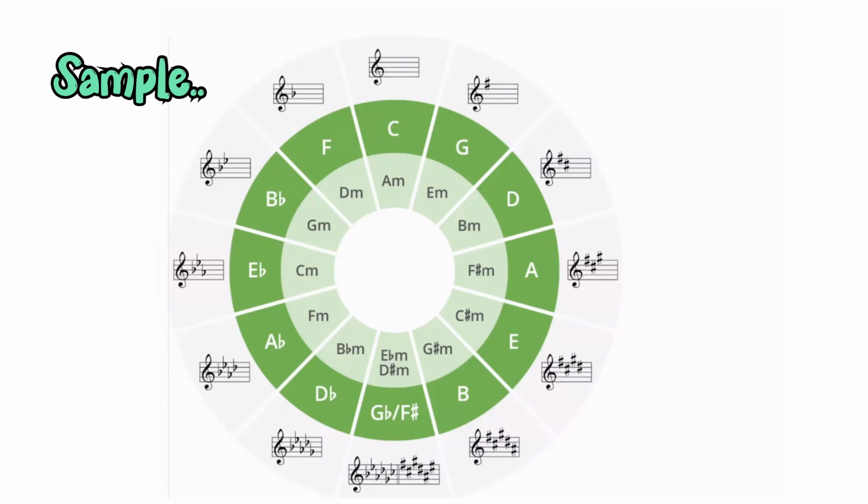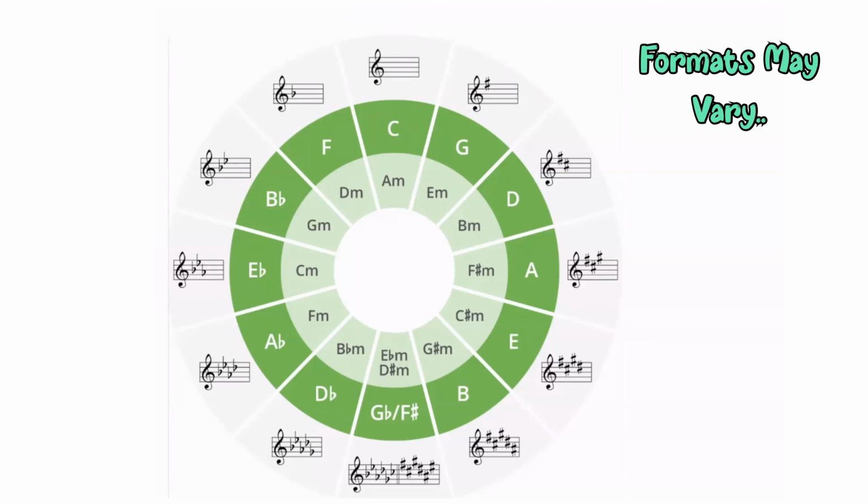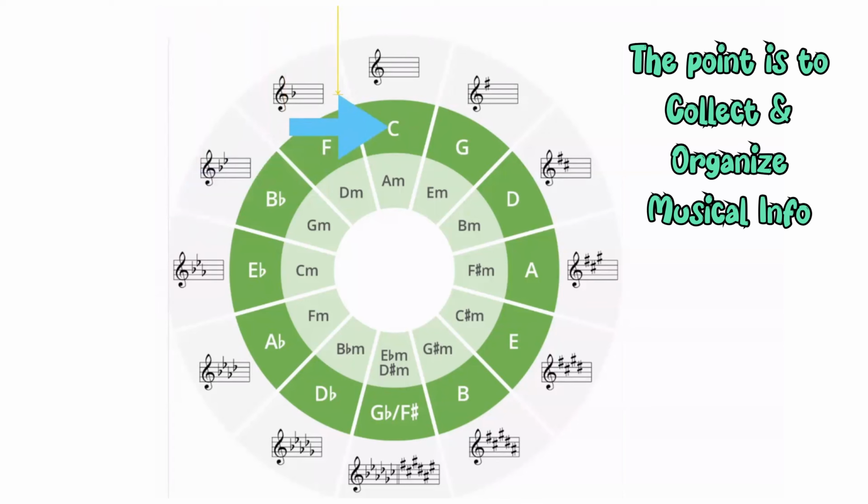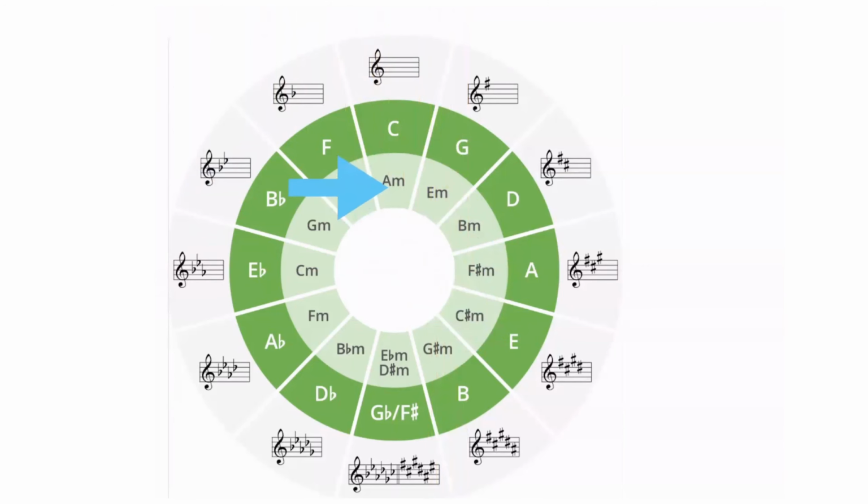Here's a sneak peek at what a simple circle of fifths looks like. On the outer ring, we have our collection of major scales going clockwise. We have C, G, D, A, E, and so on. Inside, then the next ring of the circle, we have the relative minor: A minor, E minor, B minor, F sharp minor. So when we're done, what we'll have is a collection of our major scales and their relative minors that both share the same key signature.